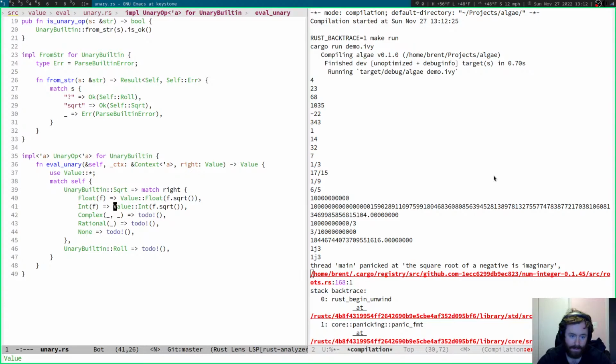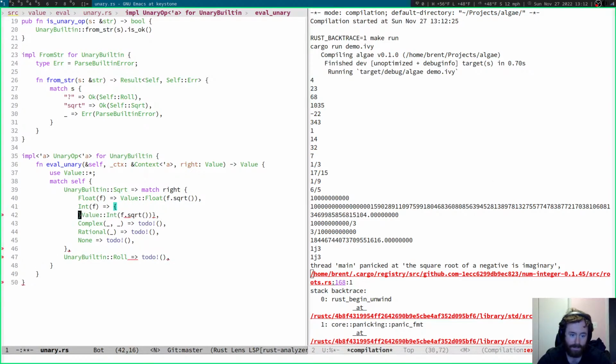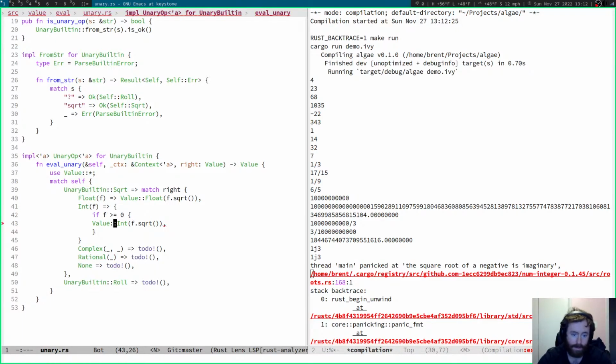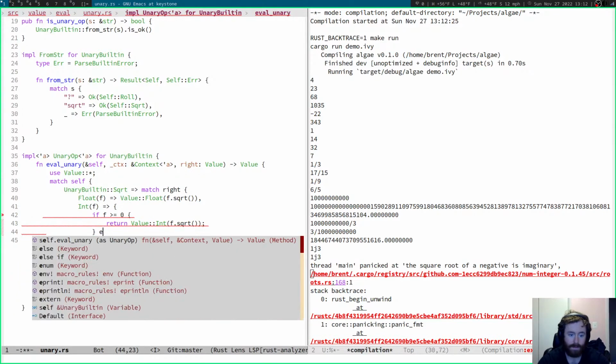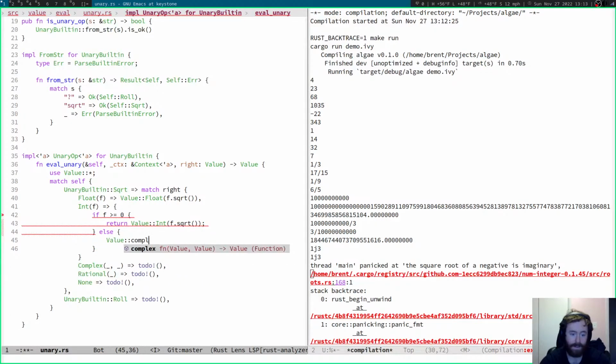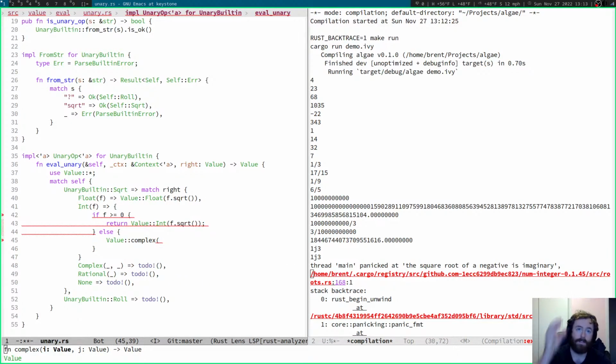Okay. So I guess there's something else to check here. Greater than equal to 0. We can just do this directly. Great. Else, we will do something different. I guess we do value complex. So we have just an integer, it's negative, we're trying to take its square root.